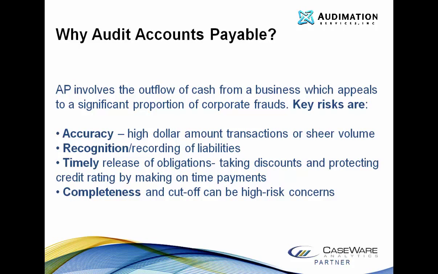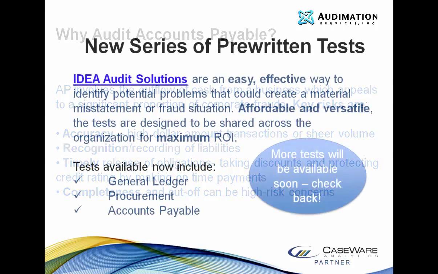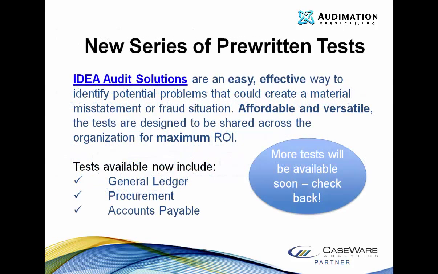Today we're going to take a look at a suite of predefined AP tests. These tests were designed by auditors for auditors to evaluate and mitigate key risks. The full suite of tests should be run as a matter of routine on virtually every engagement. These are canned or pre-written tests. They're easy to use and provide standardized and consistent results every time you run them.